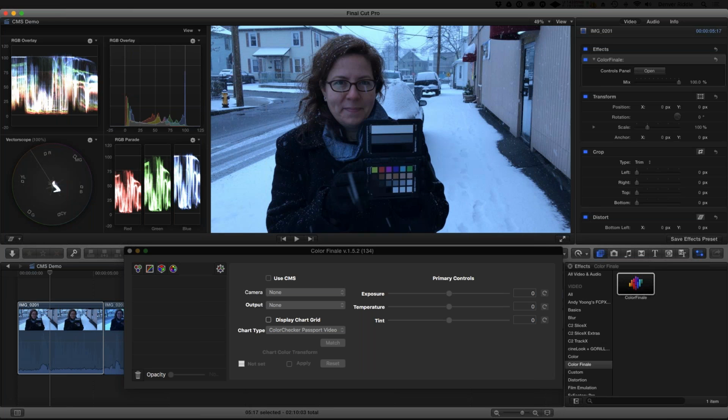How does Color Finale and Final Cut compare to Resolve? Well, this is simply based on my experience. Obviously, I also teach. We have a program for learning DaVinci Resolve. But basically, if you're comfortable, you love Final Cut, you love that as a platform to do your editorial, Color Finale is a powerful enough tool that you can do all of your color correction and color grading right inside of it without having to do the round trip dance.